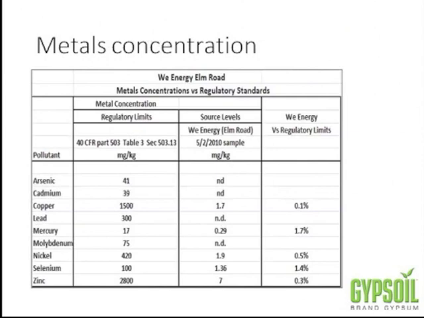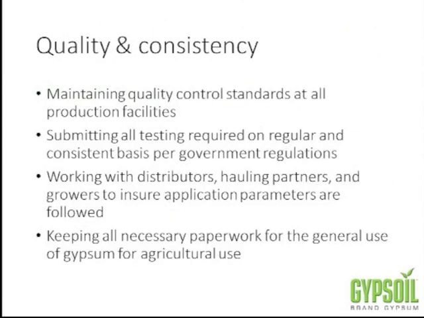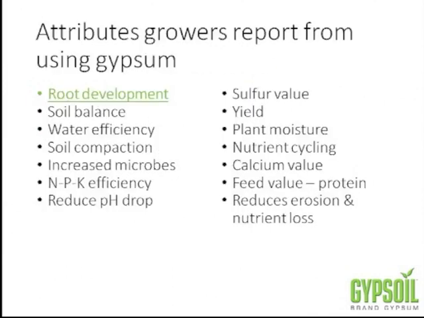So it's an extremely clean product that a grower can feel very safe putting on their fields and on their soils. That's one of the biggest questions I get about FGD gypsum: is it a safe product? And it's very safe. We do a lot of stuff on a regular and consistent basis to maintain quality control and stay in compliance with all the government regulations. We work with the distributors, our hauling partners, and the growers to make sure that application parameters are followed, and we keep, of course, all the necessary paperwork for the general use of gypsum in ag use. It's an extremely clean product, so it starts out clean and it ends up clean. It's a good product for growers to use.